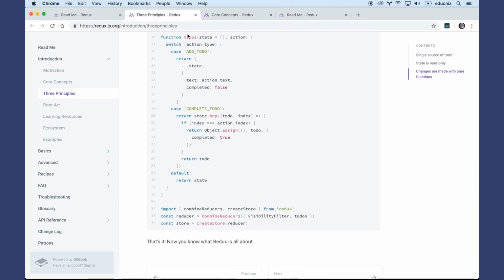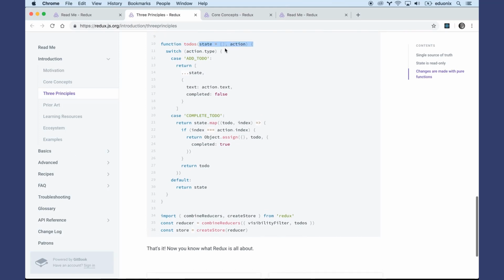Over here is the to-do reducer. It takes in the state and it looks at the action. So if the type of the action says that we're going to add a to-do, then what it's going to do is take the original state, and this syntax means it's going to unpack it. So the original state was an array, and it's going to copy the original state and then add a new to-do item here. And notice that it starts as completed: false, and the text of it comes in through this action object as well. So the action object always has a type because you want to say what the action actually is, and then the action can have other information as well.